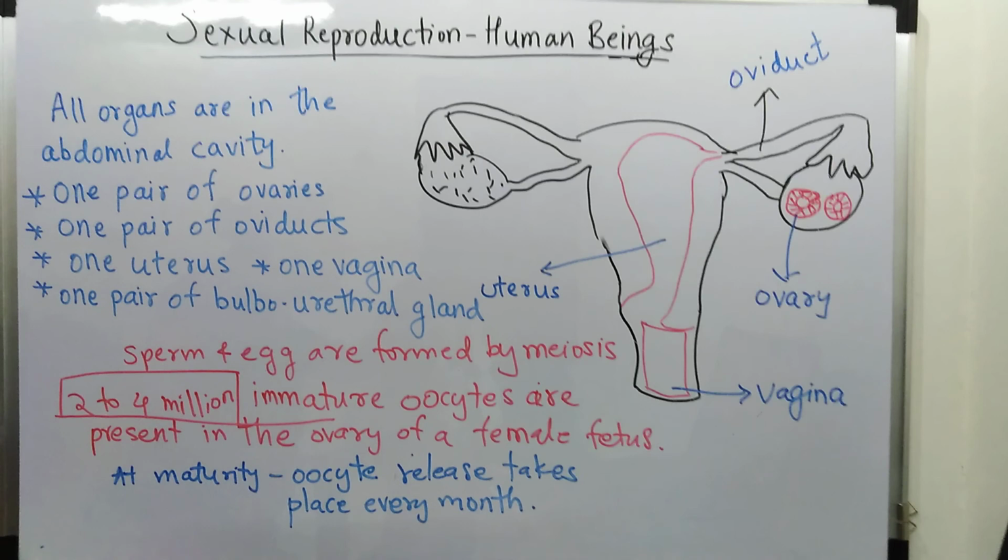We'll look at fertilization in the next class. So please go through these two parts of the chapter well, about how the male reproductive system works and how the female reproductive system works. In the next class we'll see how fertilization takes place inside the female reproductive system. Fertilization always takes place inside the female reproductive system. It can never happen inside a male. That's the difference between male and female. The male provides the semen containing the sperm, and that sperm combines with the egg from the ovary, and fertilization takes place inside the female reproductive system, which we'll see in the next video.